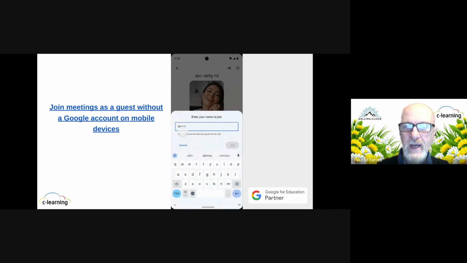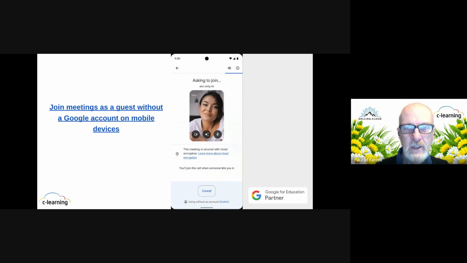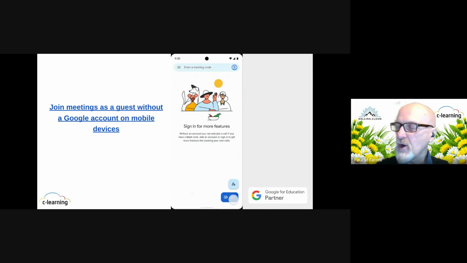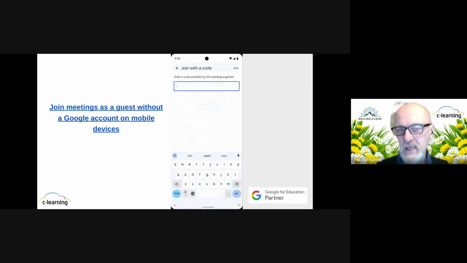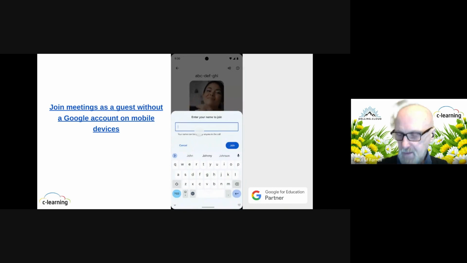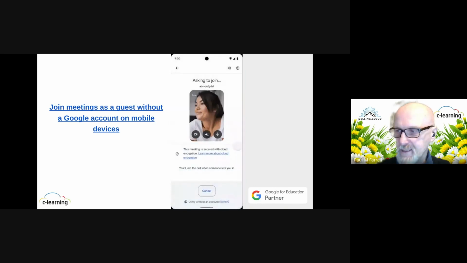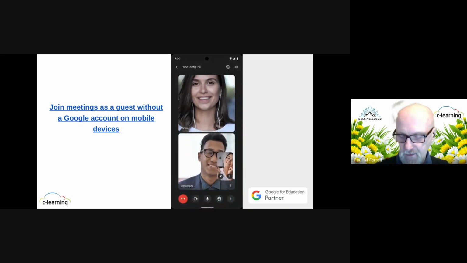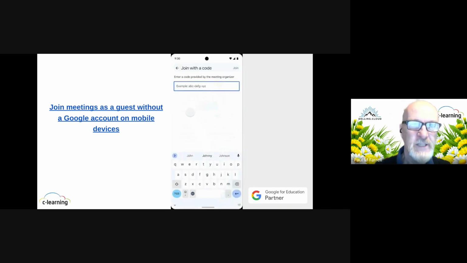There is another way to do that as well. I'll put a link in at the end if someone could remind me. You can actually join a Google Meet more than once using the present option. g.co/present, and then you put the 10-letter code in without the dashes, and it means a second device can then join, but you just join as a viewer. I've done it in the past when I've done my presentation on the presentation one, g.co/present, and use the other one to run the other bits of a session online. So that's available already there, but this one will be available without having to sign into a Google account, which is great.